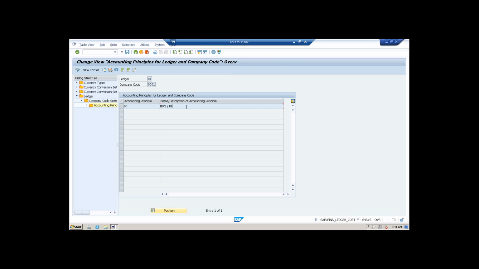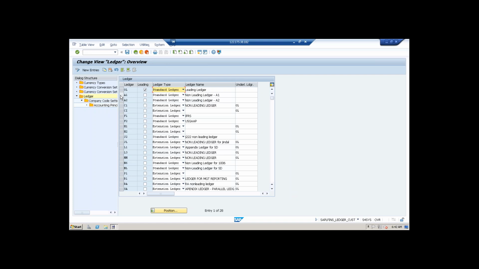Now, during this training session, you're going to make all these changes. We need a version system on which we can implement. Now, the issue will be, let's say once this training is over, your migration is complete. So we need another system. Each one of us, we need a system where we can redo it. Okay. So does it mean that we can assign multiple accounting principles? Of course, it doesn't make sense, but the system technically allows you to assign multiple accounting principles.